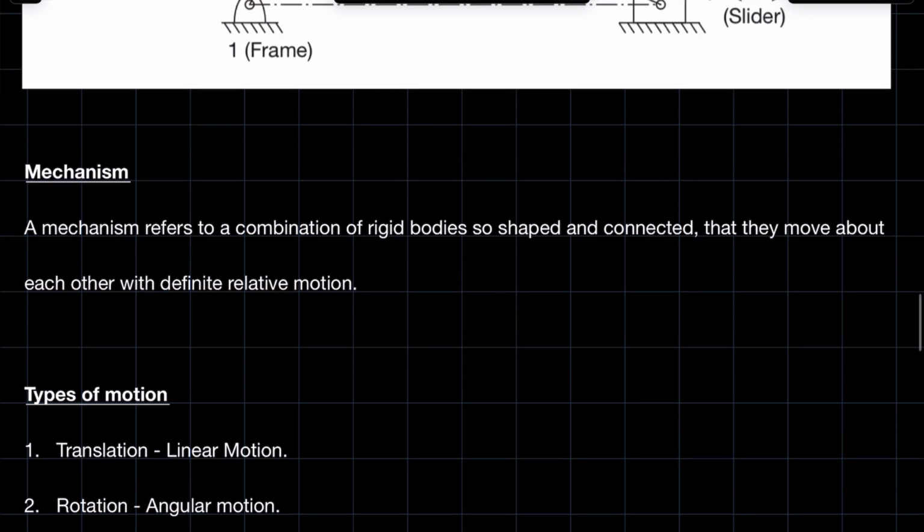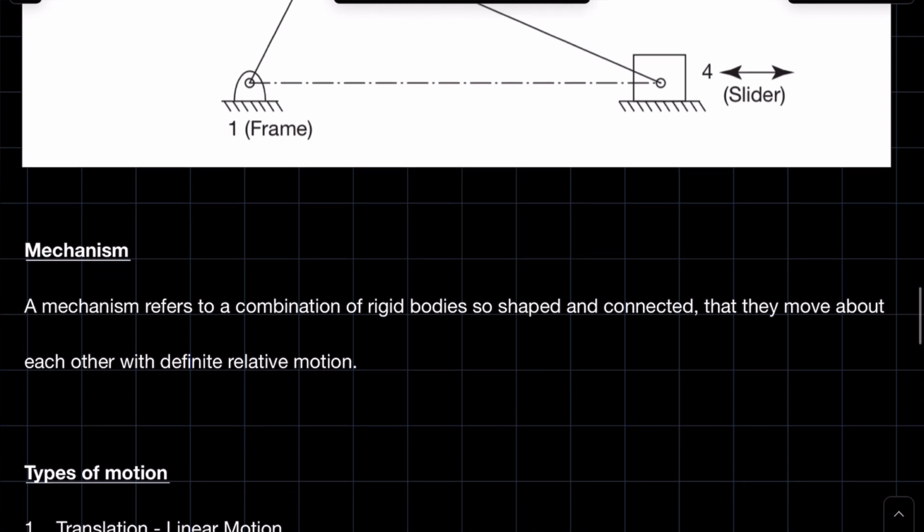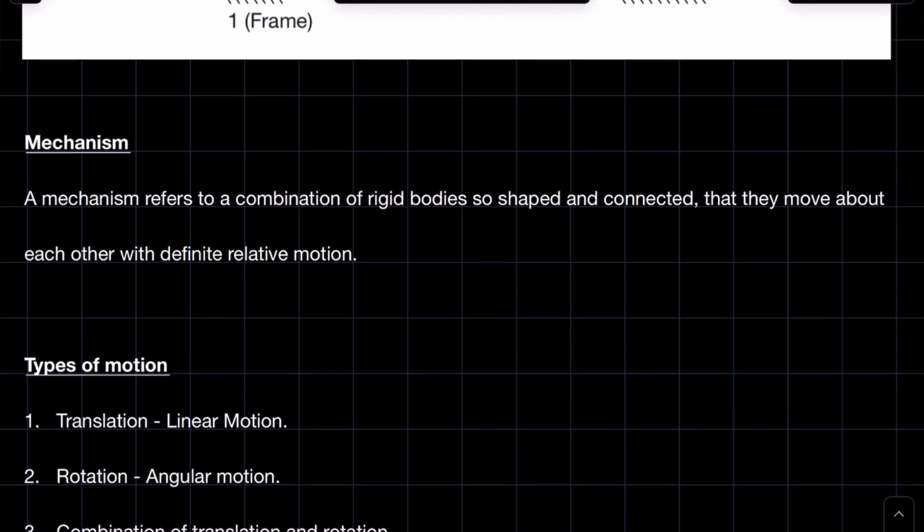So a kinematic link will either translate, or it will rotate, or it will move in a way that combines both translation and rotation, right? That is why it is important to be familiar with these types of motion, because essentially the kinematic links will move such that they'll either translate, rotate, or translate and rotate, right?